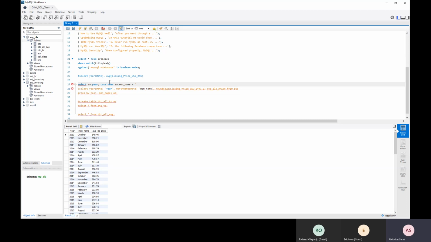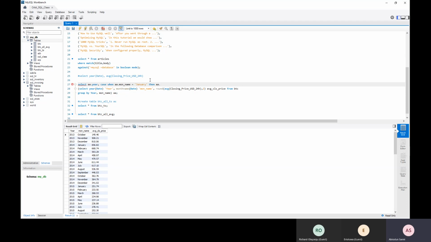I don't need the month name in the output, I just need it for the condition I want to write. January is with a capital J. So whenever month name is January, return the average closing price.